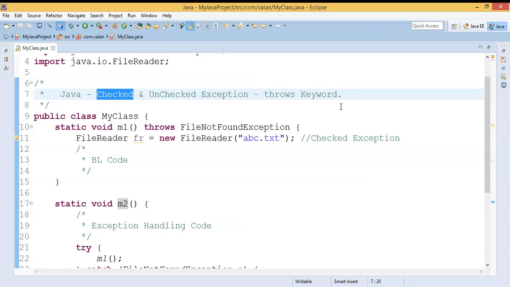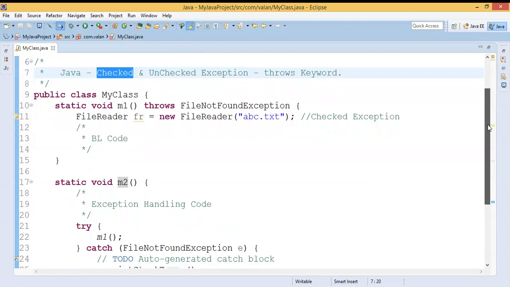So hope friends we are clear about the difference between checked and unchecked exception in Java. Also we are clear about the usage of the throws keyword in a real life application.